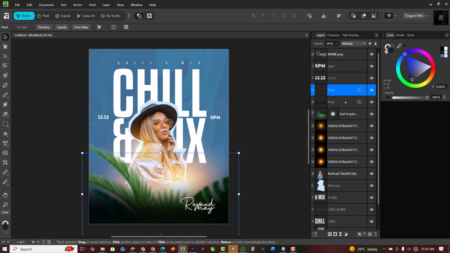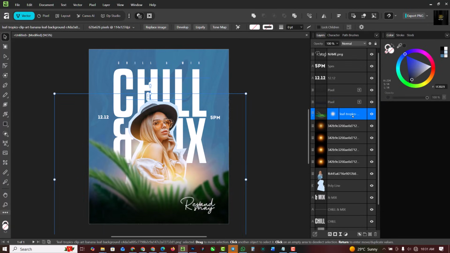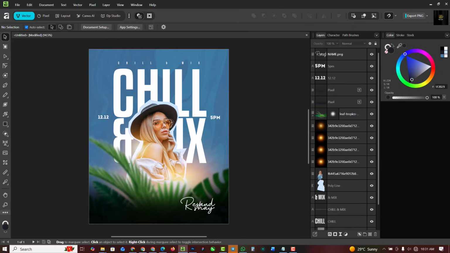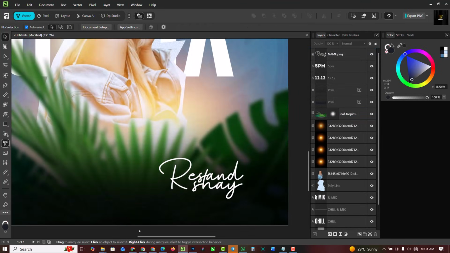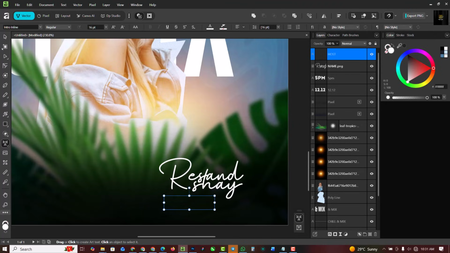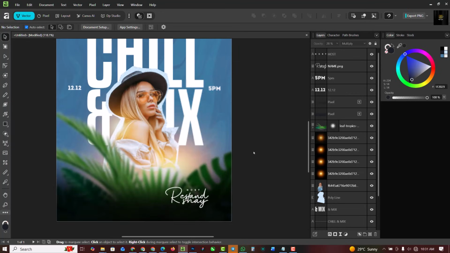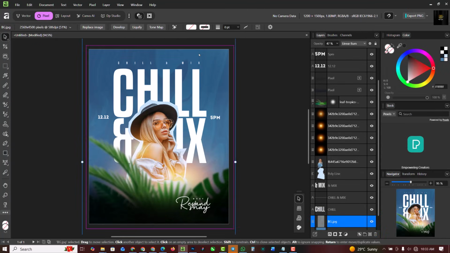Let me move this to the side a bit, and I'm basically just moving things around so that it can accommodate. I can have space, negative space, and yeah, it's good for your design. So this is going to be hosts. I'm going to space it out. The Alt key and the right arrow key to space it out. I'm going to have this here. And guys, this is how I was able to create this flyer inside of Affinity Studio.